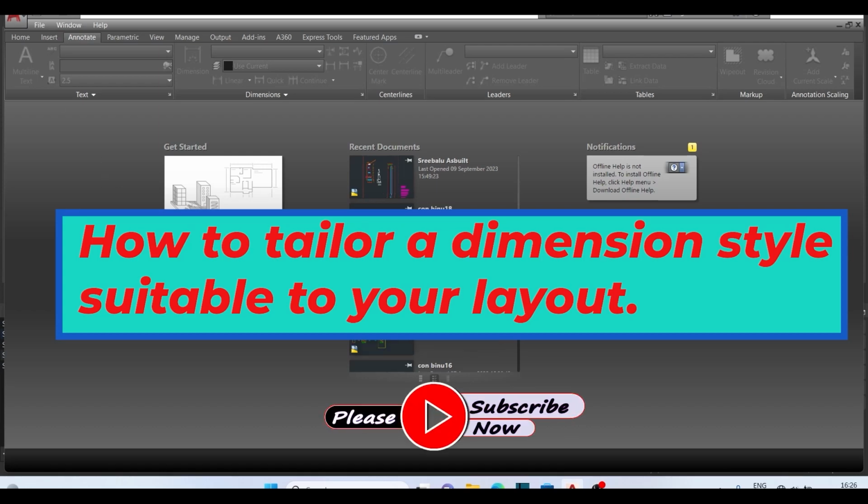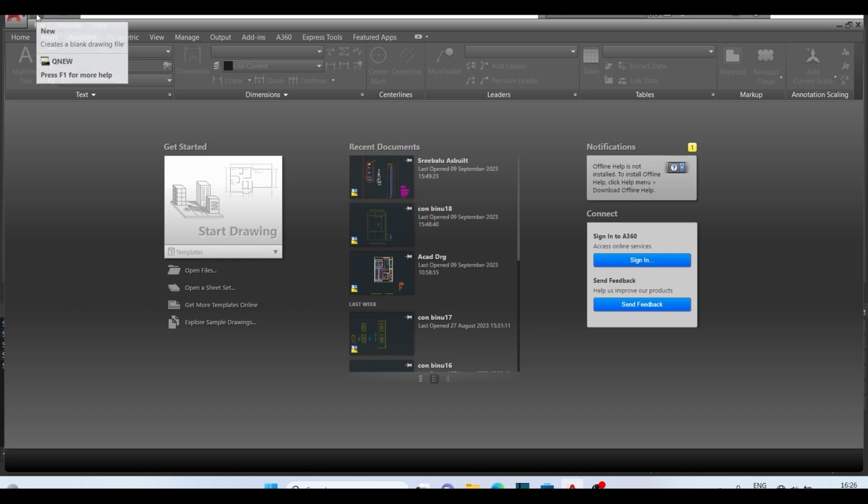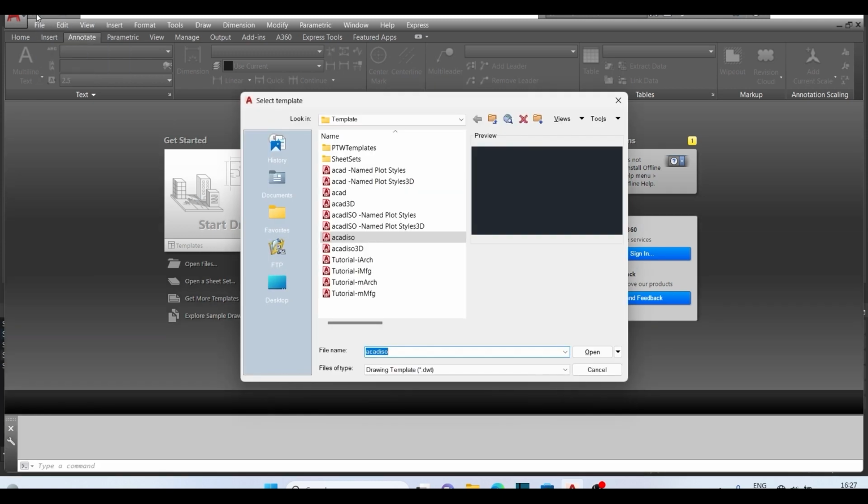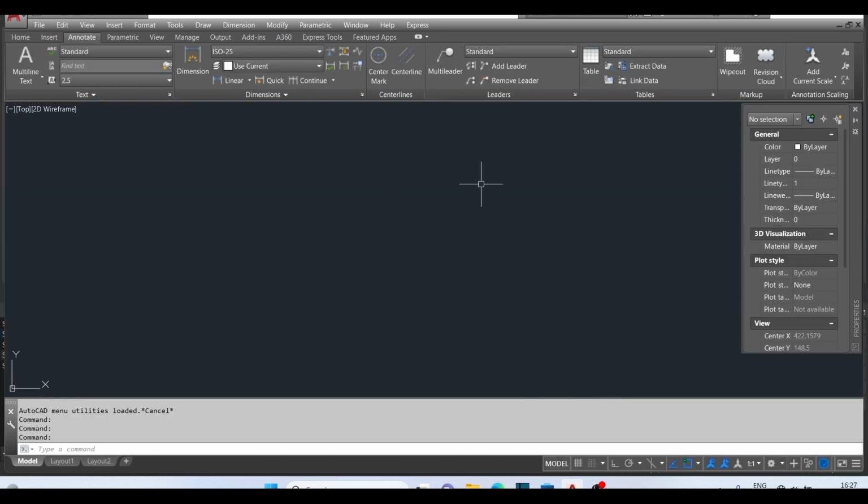This is my AutoCAD. I want to open a new drawing. For that, I click on this little icon over here, this white icon, and I get this dialog box. You see over here, we have so many templates, but I don't want any template right now. So I click on this little arrow over here, and I click this open with new template, metric. It's metric because we want to follow the metric system of units. And I get this new empty drawing.